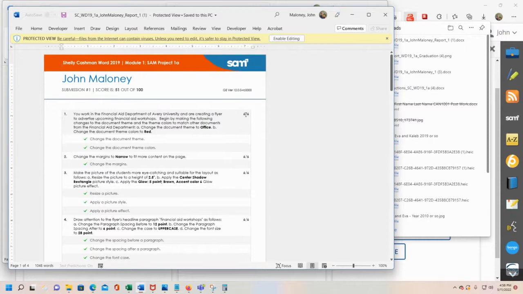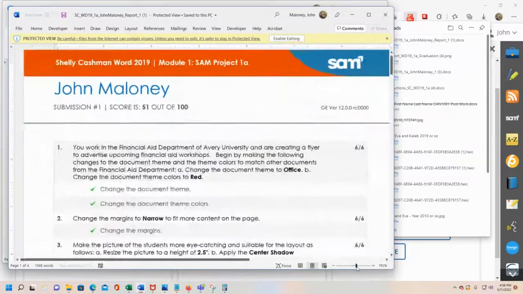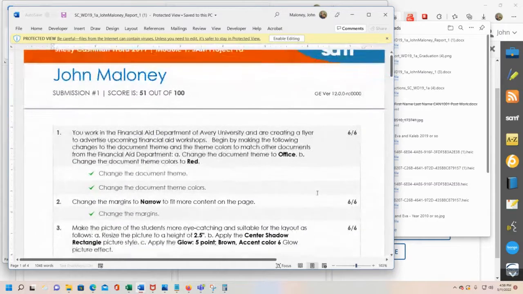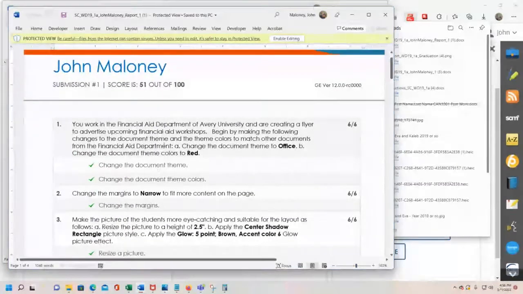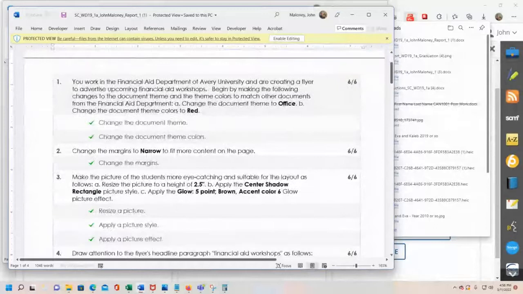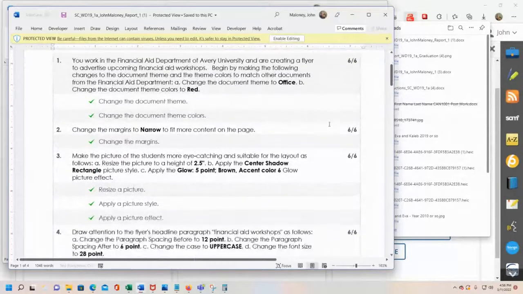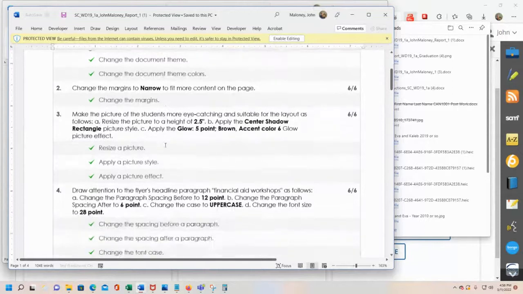All right. See here, there's 6 points out of 6. Let me make this bigger. Okay. So not that big. Maybe that big for this. Okay, so the first one I got 6 out of 6. I'm not going to read it, but you can read it. You see the check mark and check mark, that means they're right. The second one, I got 6 out of 6. Remember, that one was just one little thing, but it's got a check mark. It's right.